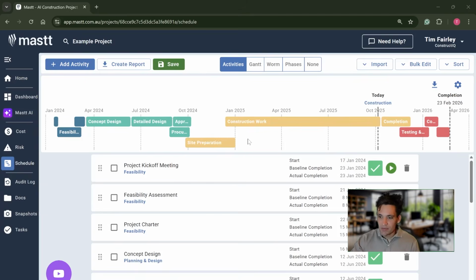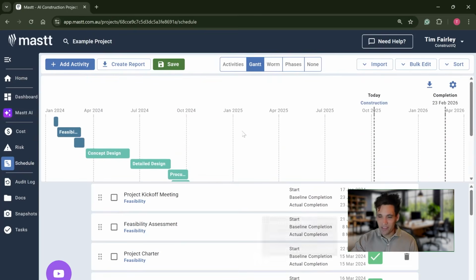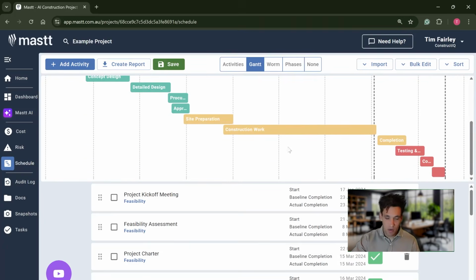Now, how can we display this information? Well, we can show it simply as a set of activities like this. We can show it as a Gantt chart, which is what we typically think of when we think of a construction project schedule, which is bar charts where the tasks are related, which we show with drop-down lines. You can't do it in Mast, but if you're using Microsoft Project or Primavera P6, you can highlight and display the critical path as well. The critical path being a sequence of activities which, if delayed, delay project completion.